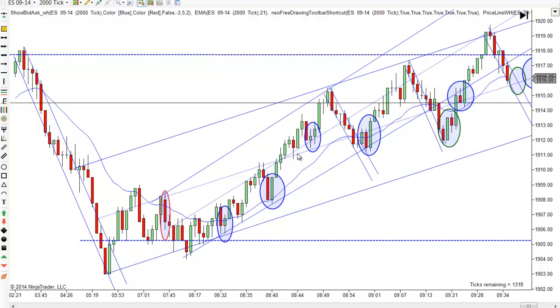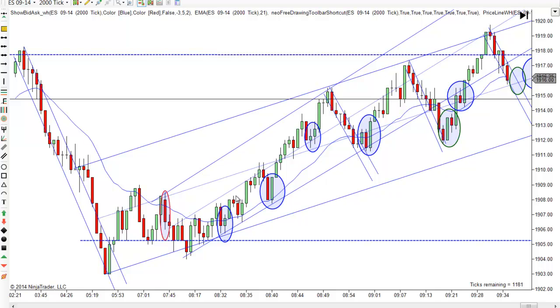But notice in this uptrend, every time you make a new high, the count starts over. So on the way up here, your count's 0 right here, first entry. It goes up, it makes a new high, so the count starts over. So the count's 0. It pulls back, that's a first entry. It goes higher, you got a new high, so the count starts over. It pulls back, that's a first entry. Those are all first entries. Makes a new high, pulls back, so when it goes higher here, that's a first entry.